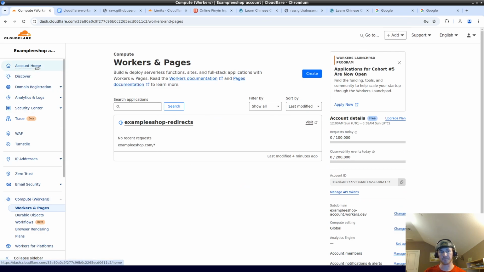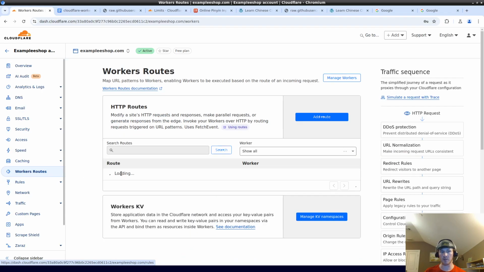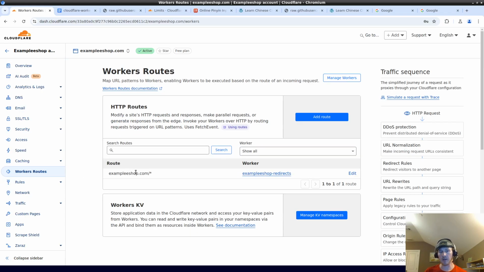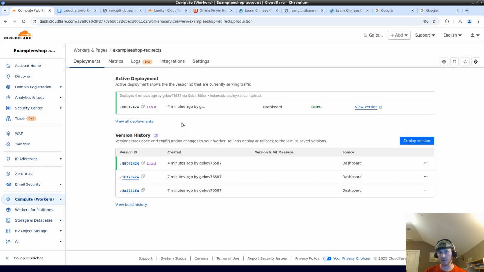Okay, so if you're on your Cloudflare account, again, go back to workers routes, and now you should see a new route, example-eshop redirects, and you can see that. We're going to go back to manage workers. And this is the worker we want to deal with, but make sure you change the name for yourself.